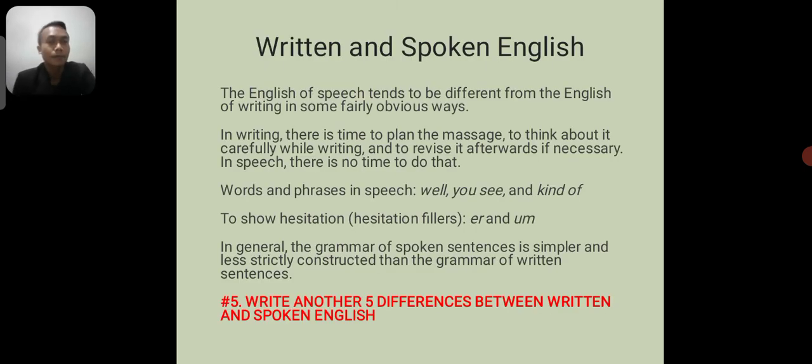And then the next slide. Written and spoken English. The English of speech tends to be different from the English of writing in some fairly obvious ways. In writing, there is time to plan the message, to think about it carefully while writing, and to revise it afterwards if necessary. In speech, there is no time to do that. Words and phrases in speech, like well, you see, and kind of, to show hesitation, fillers, er and like. In general, the grammar of spoken sentences is simpler and less strictly constructed than the grammar of written sentences.